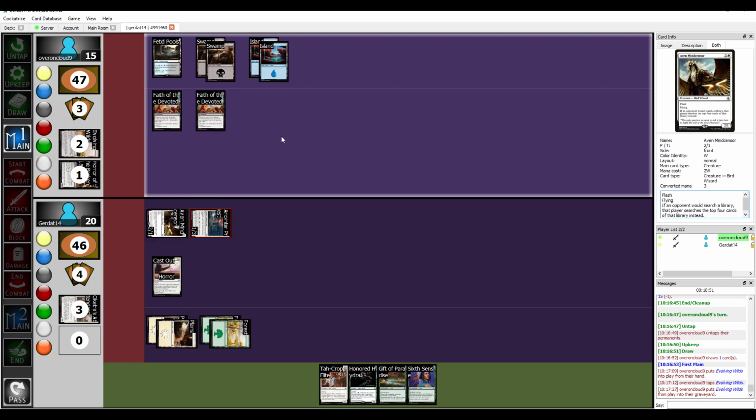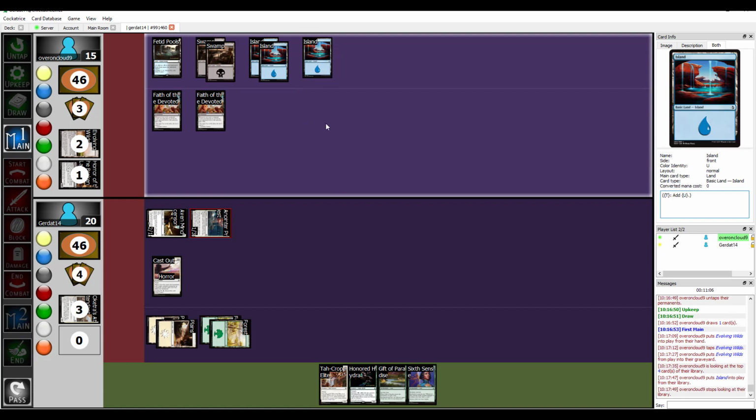Yep. And wouldn't you know it, there is a basic land card among the top 4 cards in my library, and it's going to be this Island card. So it's going to enter the battlefield tapped, and then I shuffle my library, because that is the effect of Evolving Wilds.